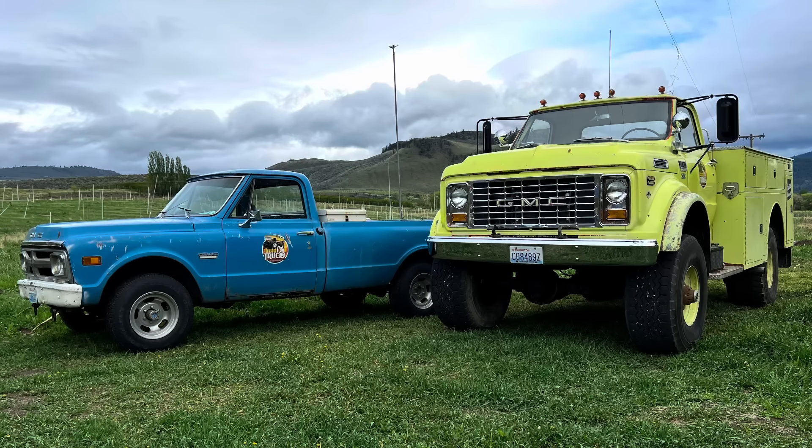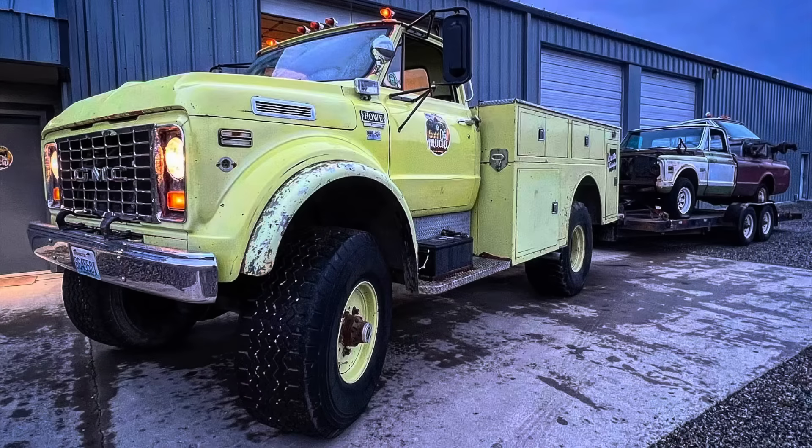So I get my hands on this thing, and what am I to do with it? I wanted it all these years. It used to be a fire truck — it's not anymore. The pump's gone, half the apparatus is gone. I started thinking I'd always kind of wanted to put a flatbed on it. But the utility bed on it is just so cool looking and in such great shape. Now that I have a shop specialized in building these trucks and I've always wanted a utility bed service truck, I thought — hell, what's cooler than this thing? Let's build a shop truck out of it.